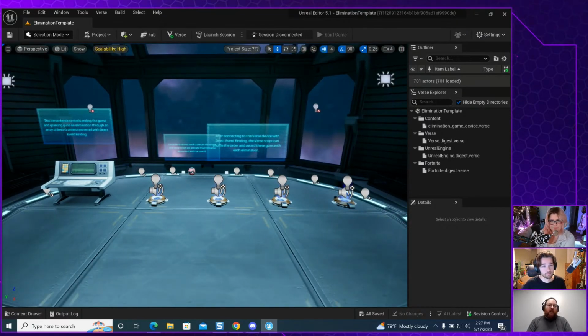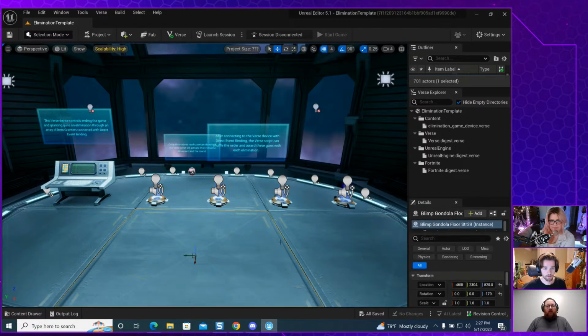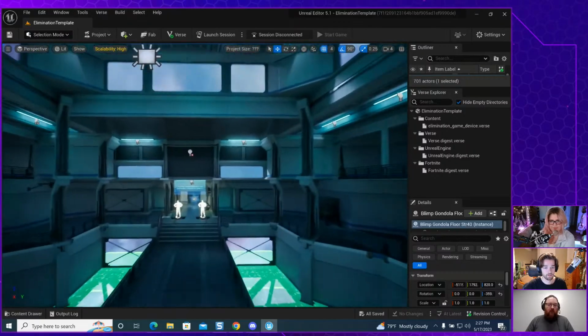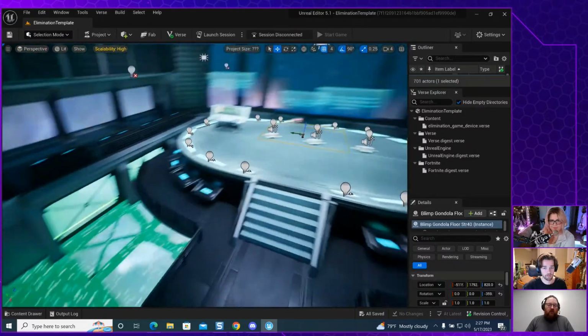I would take the components, the Verse code, the Verse device, and the item granters, and bring it to a new map along with the Endgame device over here, and you can just put it in your own level. That's the reason that we didn't build a fully functional level, is that this is intended to be a springboard.